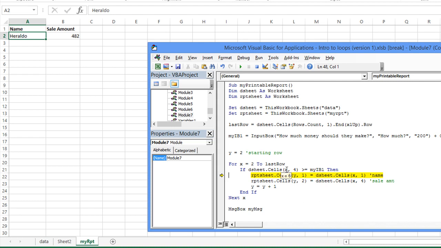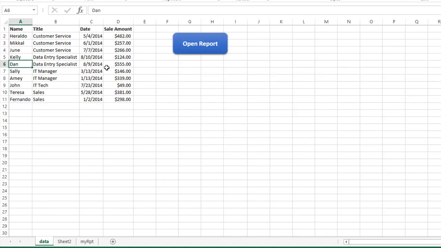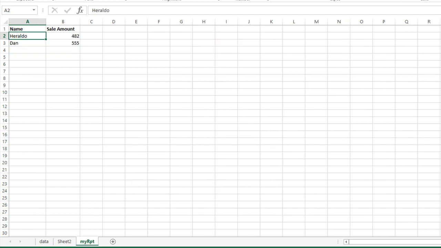Looks like that was on row 6 of the data sheet. So F8 and F8. So that's our only other one. And then Y would be equal to Y plus 1, so then Y would be looking at row 4, even though X, way on the data sheet, is looking at all these different rows. It's on 6 right now. And then it will keep going until it needs to do something else.